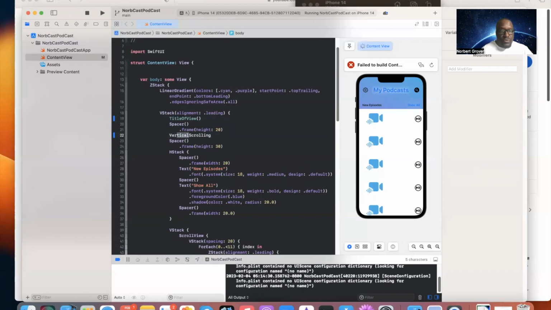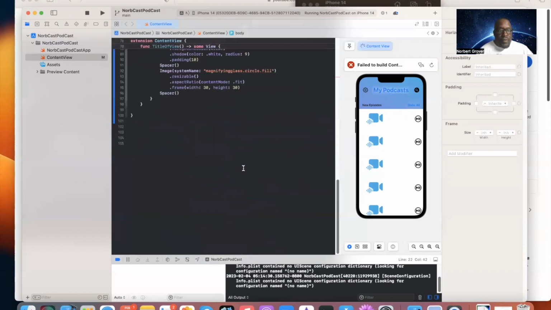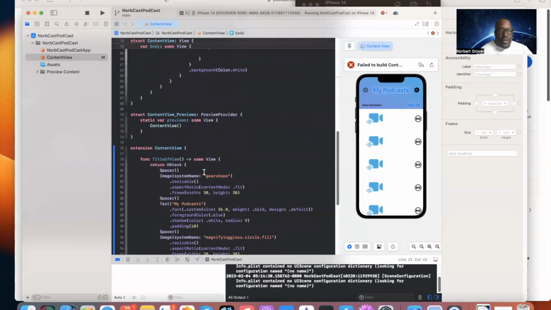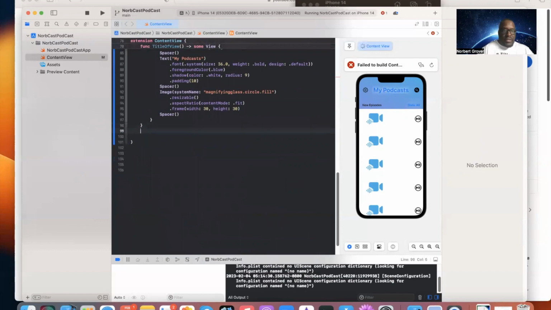Horizontal scrolling list. Okay. And of course, that's not down here. I'm going to go down here and make that right here.